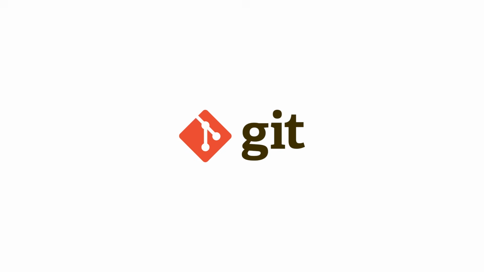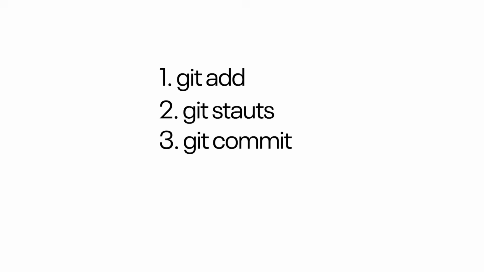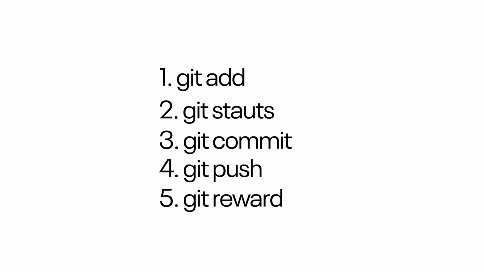Next tool is Git, a version control system through which we connect our local code to a remote that may be hosted on GitHub. We can push and pull the latest updates from local to remote and remote to local, so the complete versioning happens here. And we have to start learning some basic Git commands like git add, git status, git commit, git push, git reword. This is one of the important topics here.